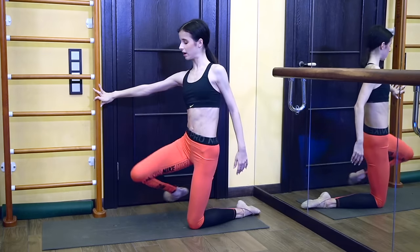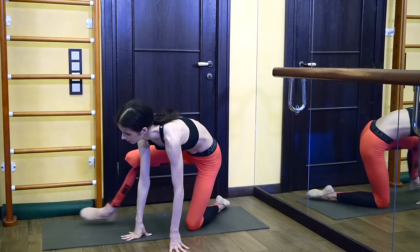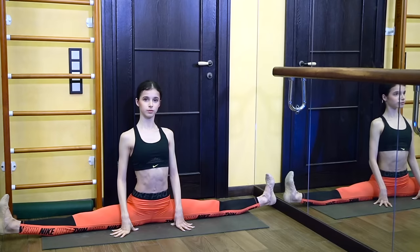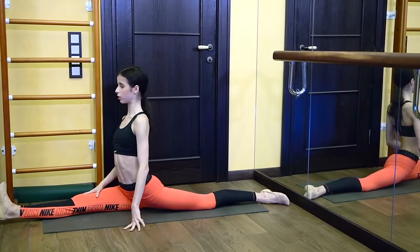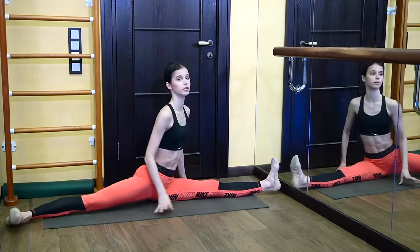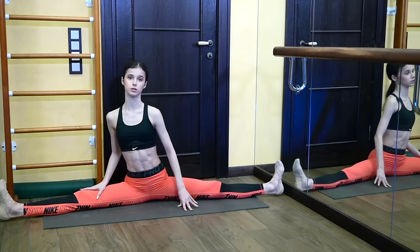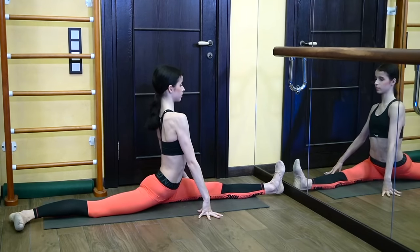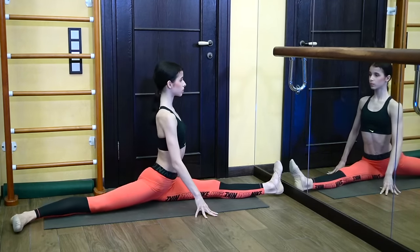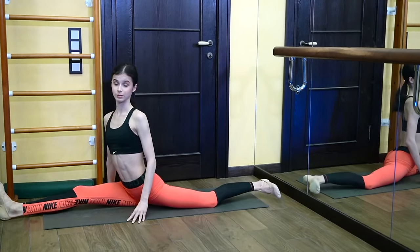Okay, so now we can stretch the splits. So what I like to do, I just sit on the side split, and I just turn over front. And to the other side. And let's stay here.